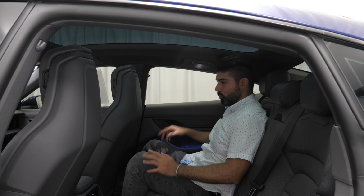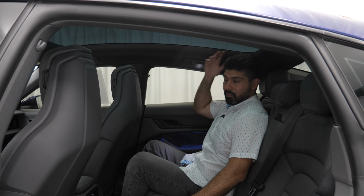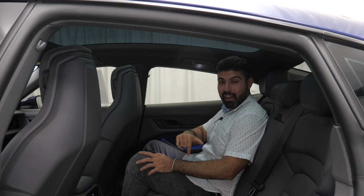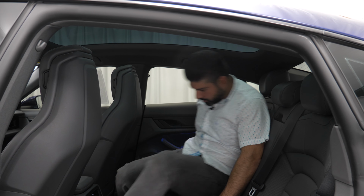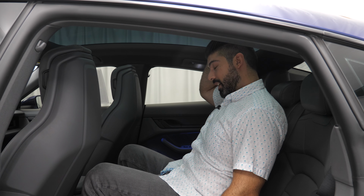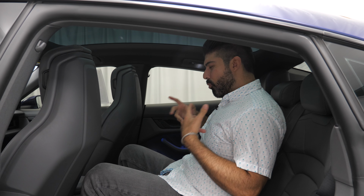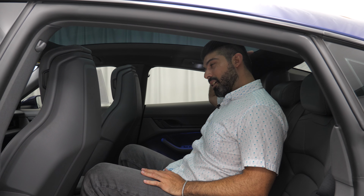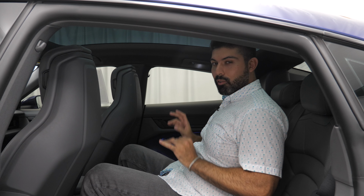If you're a taller individual, maybe 6 feet max would probably fit back here, and somebody taller might be a little more uncomfortable. But this car also has the 2+1 seating arrangement, so I'm going to scooch on over here and give you a perspective of that. As I sit here in the center, my head is definitely now touching the glass roof as I sit straight up. And it's somewhat of an uncomfortable position, to be honest with you, having that feeling of my hair touching the glass. So definitely 5'11", no taller than 6 feet tall.